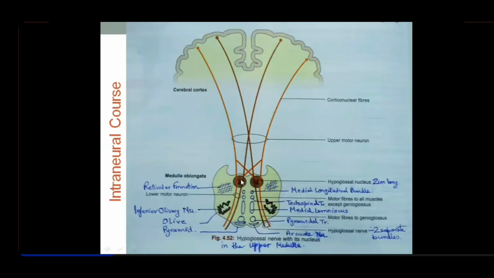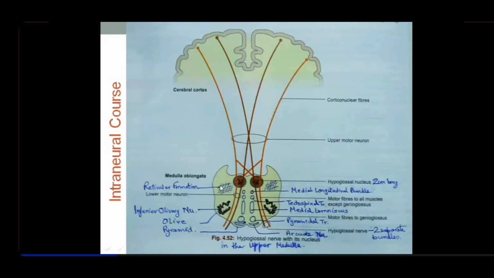Okay. Now these will be the pyramids, the anterior bulgings. The anterolateral bulgings are because of the inferior olivary nucleus, so these are called olives, right? And in between the two is the anterolateral sulcus, right? From the anterolateral sulcus in the brainstem, the hypoglossal nerve was emerging out. And down below, if you trace this in the spinal cord, it will be the ventral roots of the spinal nerve, bringing out the somatic efferent fibers.